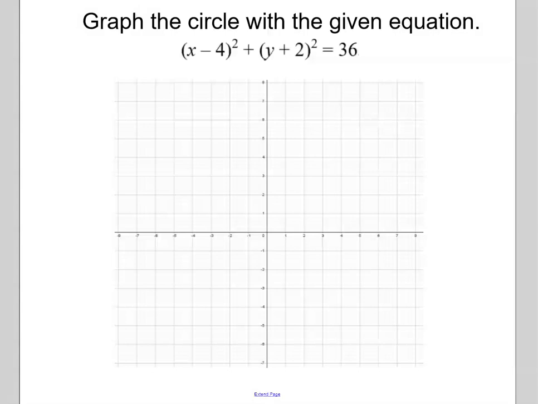All right, last thing we're going to look at before we try some examples on your own is how do we graph a circle? So in the last couple examples, you were given either points on the graph, the radius, or the center, and you were trying to write the equation. But now we're going to be given the equation, and we want to draw the circle. So in order to draw the circle, the two things that we need to know are where the center is and what the radius is.